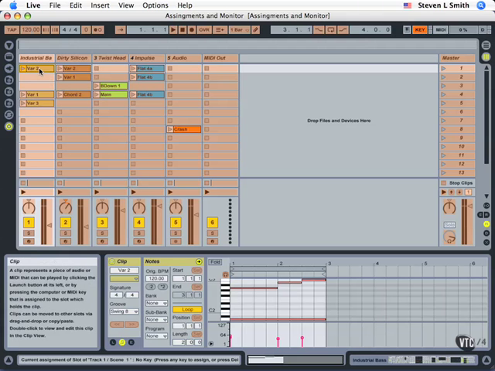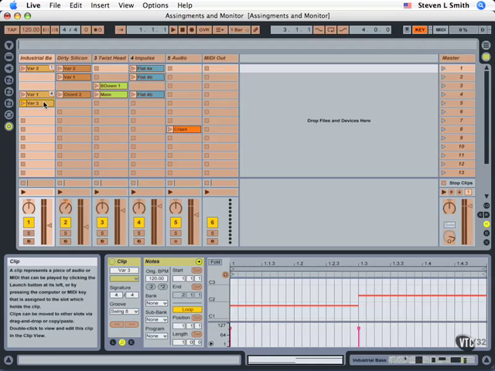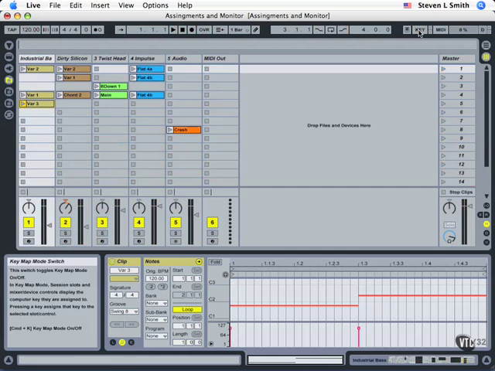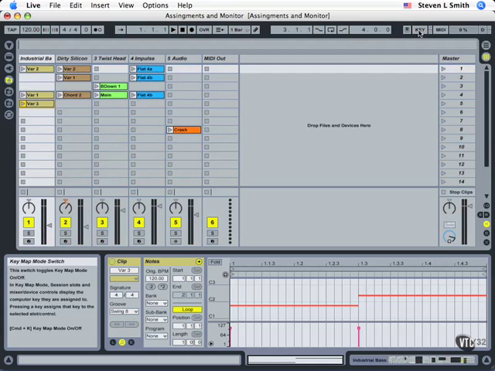I'm simply going to click here on this clip and type the number 1. And you can see it appear right here. 2, 3, 4. So for this one I'm going to use a 4. And for this clip I'm going to set its launch to respond when I type a 5. Now once I'm through with these assignments, I'm going to turn this key map mode off. Again, I'm clicking on it. It toggles orange for active and back out of orange to normal grayish blue or whatever your look may be.